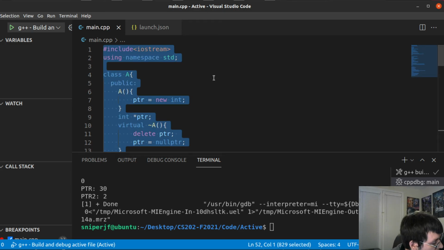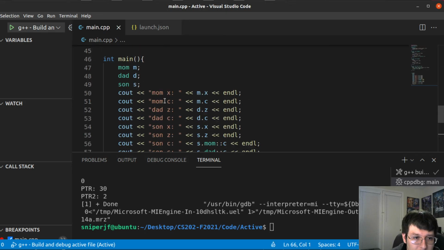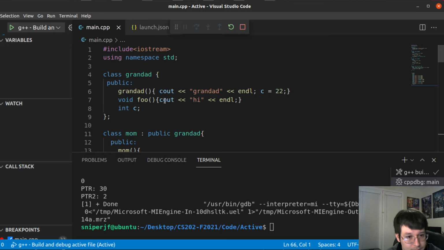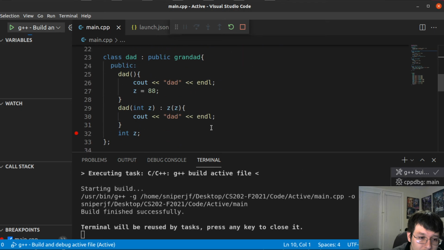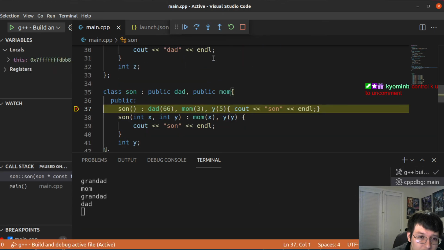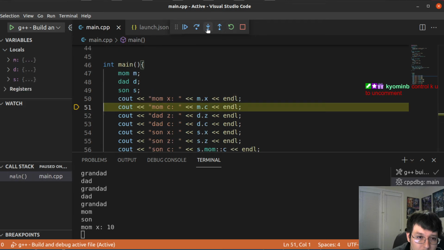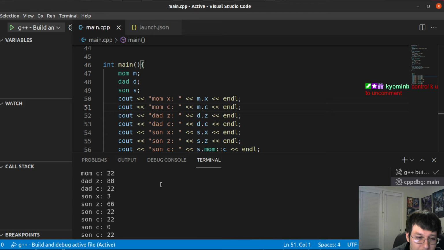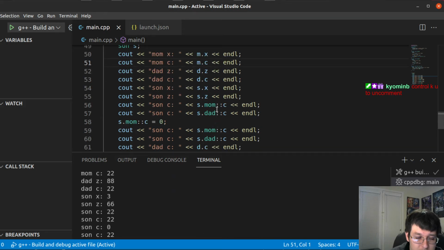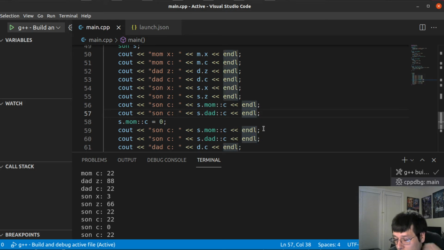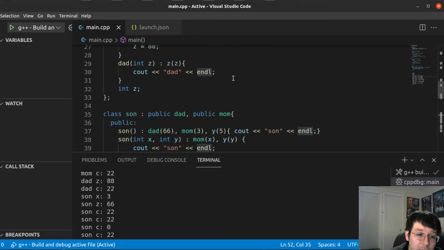I forgot the command is Control-Shift-K to comment things out, but I'll just delete it. I'll undo it afterwards. Okay, so here we have the diamond problem. Let's just see if it runs still. I don't know what the last iteration of this was. Remove the pointers. So we have the two suns, I think. Yeah, we have this issue, right? With that. Control-K-U to comment. Yeah, you're right. It's a really useful command when you want to comment blocks of code.